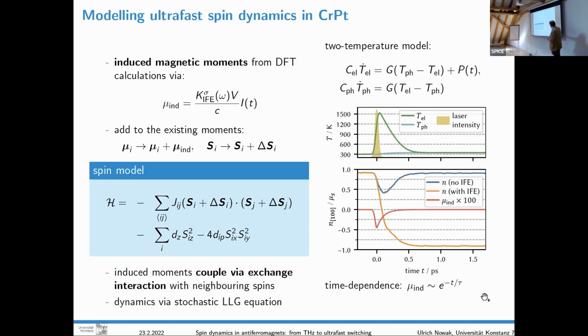It is multiplied by a factor of 100. That means in terms of a normalized magnetic moment, it is less than 1%. It's small, but in this Heisenberg exchange here, it comes with the exchange constant, so it's not negligible. Then you see that because of the heating, you will have a demagnetization, or the Néel vector goes down, then recovers as usual. That a ferromagnet would also do, but here it can also switch. So with the inverse Faraday effect, we see a switching, and that is on an amazingly short time scale, some 100 femtoseconds only.